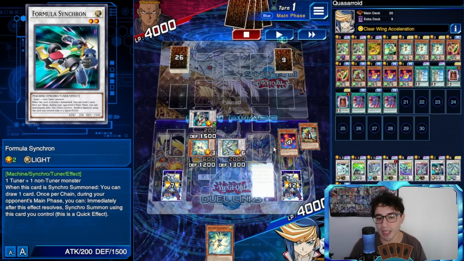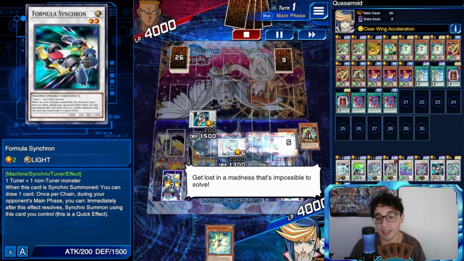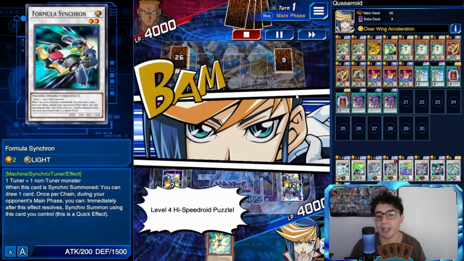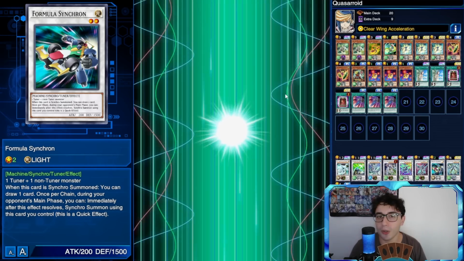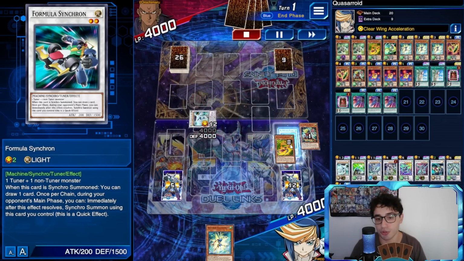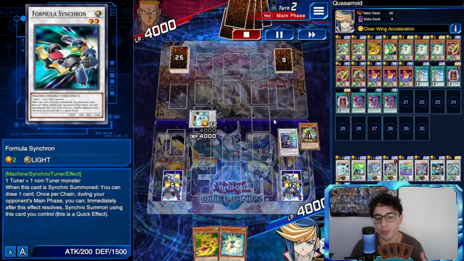But we were lucky, we exactly drew the Speedroid recovery, so we can bring back the level 1. So tuner 1 plus 3 is 4, Speedroid Puzzle, here it comes, and at this point 4 plus 6 plus 2, all Synchro monsters into Shooting Quasar Dragon. Plus, in the end phase, as I told you guys, we take back the Terror Top. It's going to be super important for this duel.